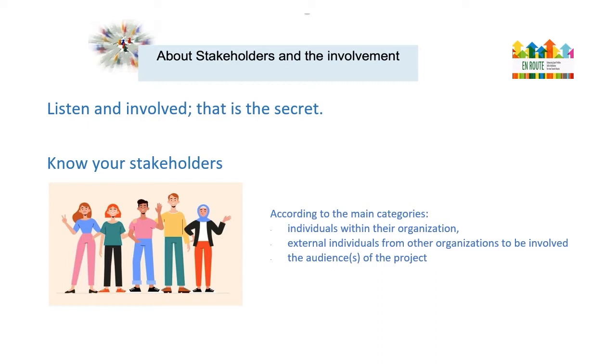To establish and develop the best plan for the relationships with and management of individuals or organizations that can positively or negatively influence the result of the execution and progress of your project. According to the main categories, individuals within their organization, external individuals from other organizations to be involved, the audiences of the project, with respect to a diversified framework of stakeholders, the techniques and tools to identify, classify and manage the various stakeholders need to be identified.